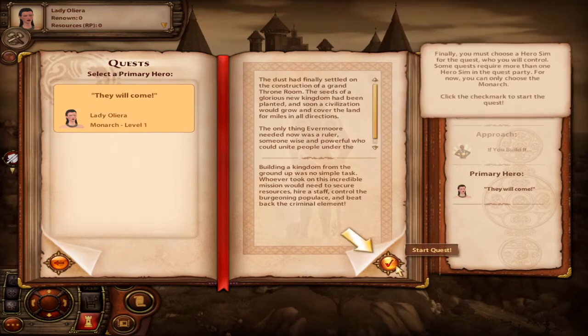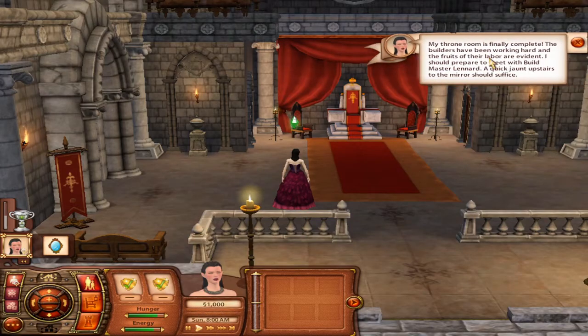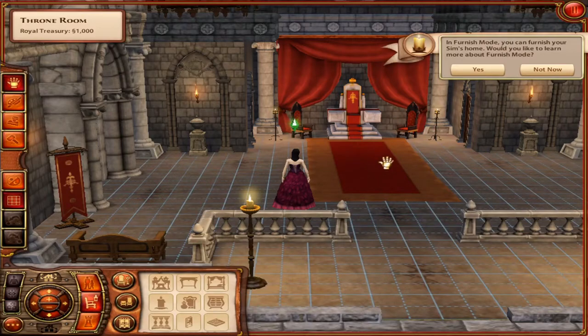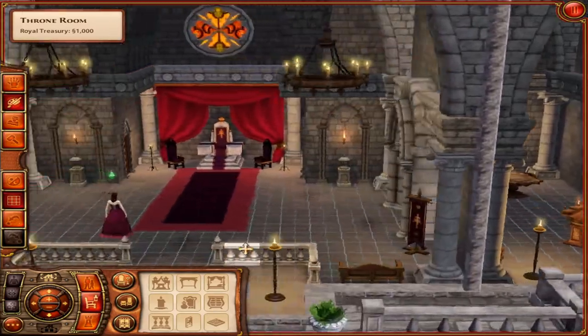This is just our starting quest. My throne room is finally complete. The builders have been working hard, and the fruits of their labor are evident. I should prepare to meet with Buildmaster Leonard. A quick jaunt upstairs to the mirror should suffice. I think first we're going to change the colors of the throne room to match her colors. Alright, I think the throne room's ready.